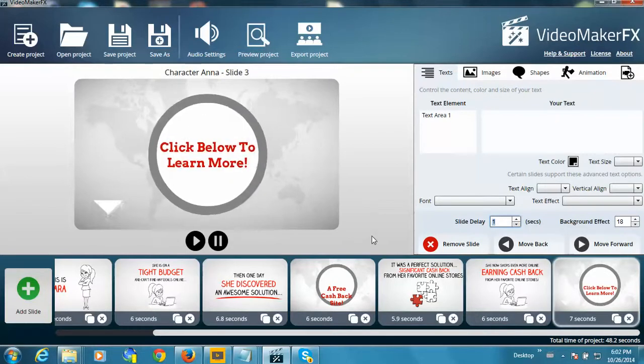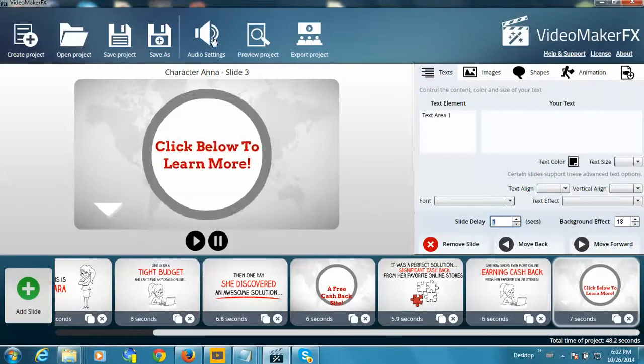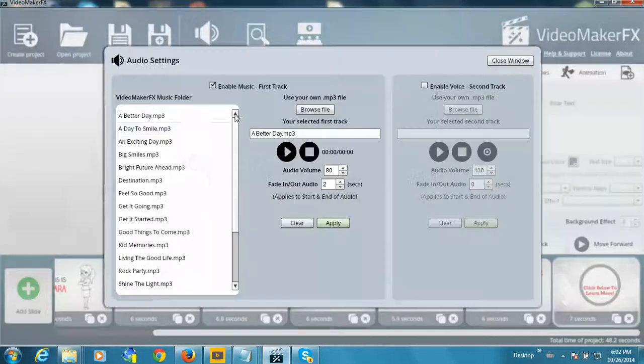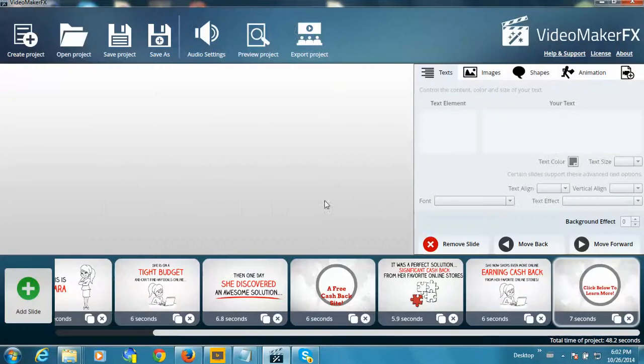Ultimately then, what you're going to need to do is go to audio settings and apply a different piece of music. Now, I know right here that this shows that he's applied A Better Day, but you need to uncheck this box, check it again, and reselect the song, whichever song you want to choose, and click Apply.